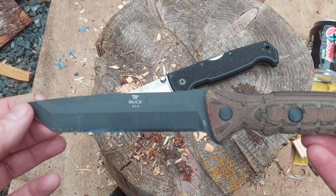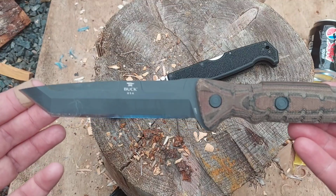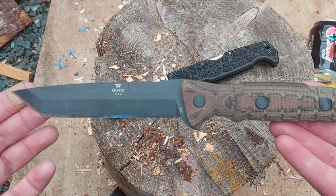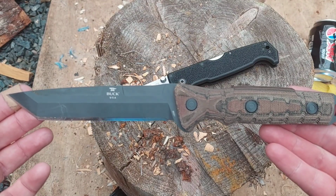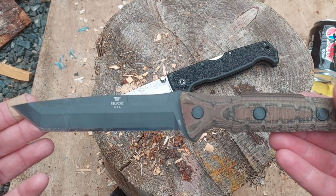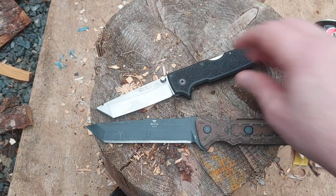This is a 5.5-inch blade. If they can do the same shape, just zoom this knife out and make it like an 8-inch blade or 8.5. No, I think an 8-inch blade, it will be so awesome. This will be a knife I will buy immediately. So that's something. And again, the sheath with this knife here.